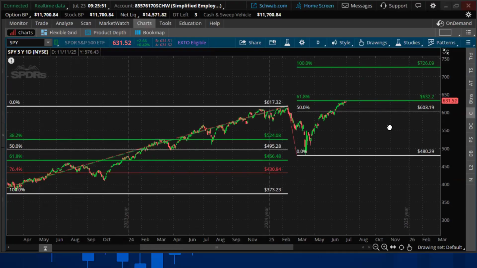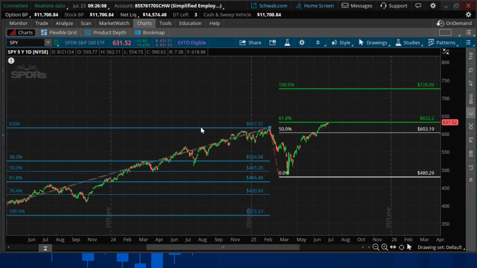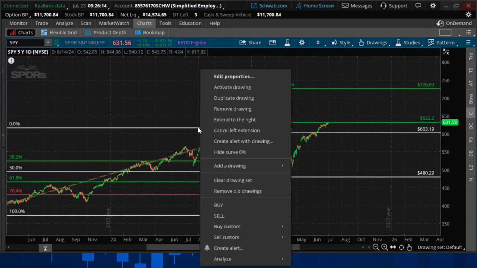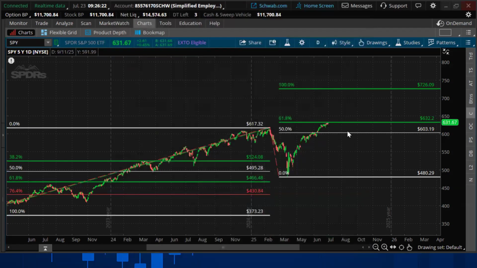Okay. So the price target for a simple version of Elliott wave is a Fibonacci extension level from 61.8 to 100%. The green lines, I pre-formatted my Fibonacci extensions. And by the way, if you're using Thinkorswim, every platform that is worth using, you can do this, right? Your Fib extensions, you can edit it. You can go in and say which levels do I want, what color, which ones do I want to show, which ones are heavier or light. You can format it. And I've done that. So the target zone for wave 5 is 61.8 to 100, right? Or on the SPY, 632 to 726.